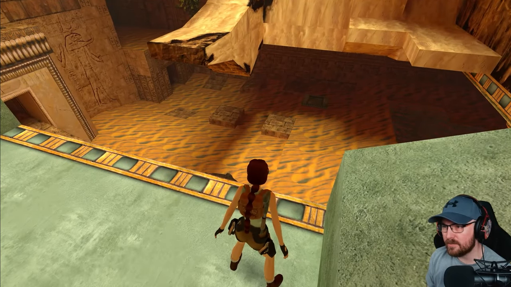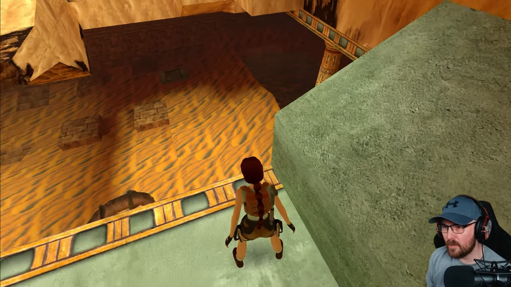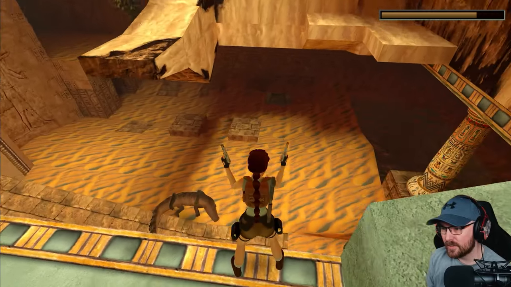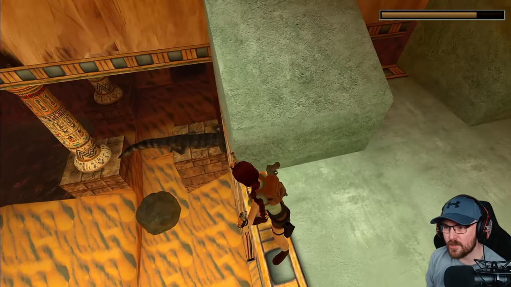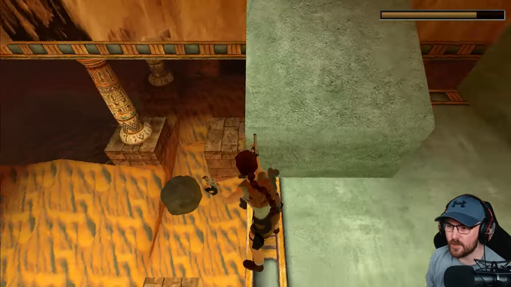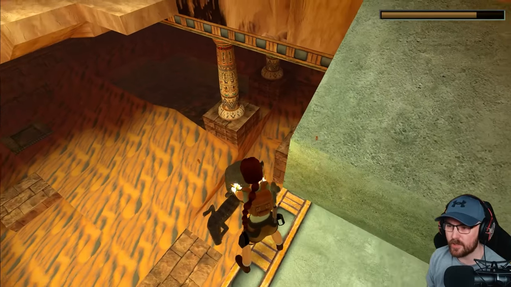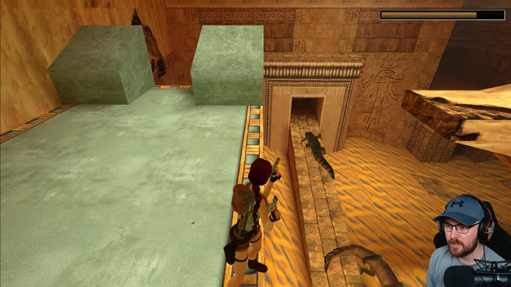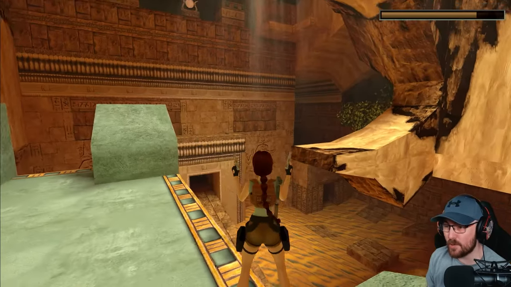Like, what do I do? Let's kill the crocodile. Lara just doesn't want to shoot. I think it's stuck. No, it's not. Lara, can you please just shoot the croc? Thank you. Love you. Shoot the croc. Oh, he's gone.